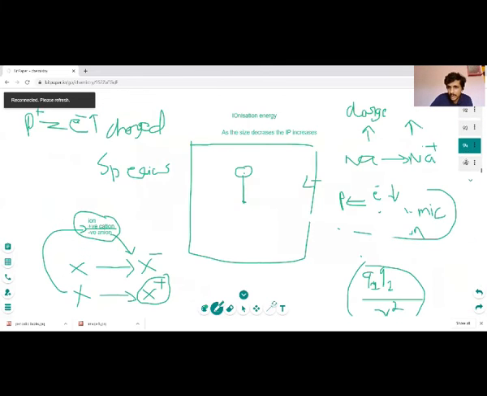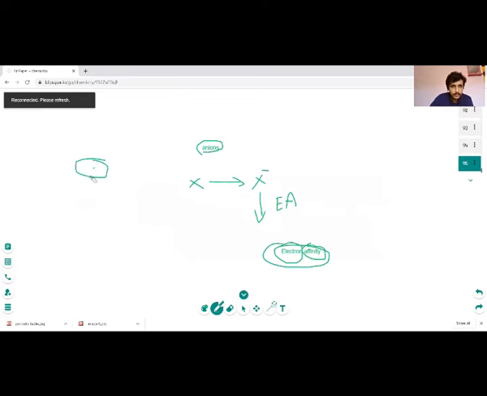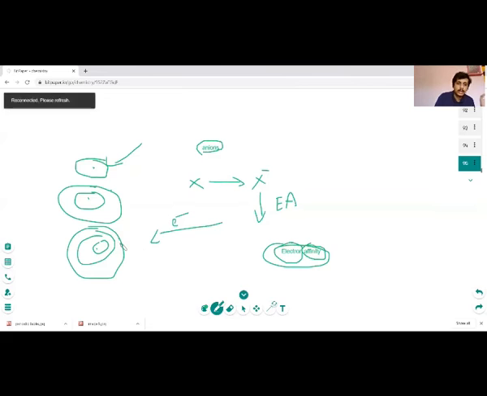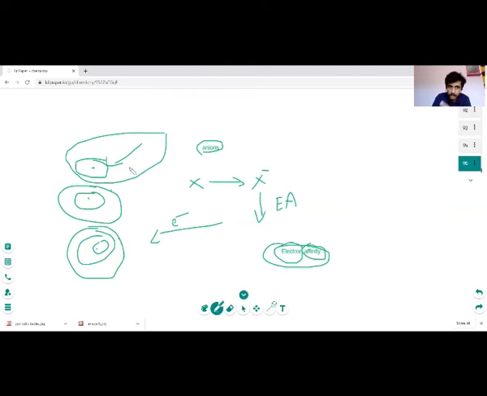Now let's see what is the effect of size on this. Here we have an electron here and we have one here. Adding an electron, when this is closer to the nucleus, this is farther from the nucleus. There will be an incoming electron and there will be an already present electron. Electrons are negative species, both the incoming and the one present. Hence they will repel. Like charges repel and unlike charges attract. So when they are closer to the nucleus, the nucleus can have its effect and attract the incoming electron, and hence there will be more electron affinity. The affinity towards the electron is more, hence energy release will be more.